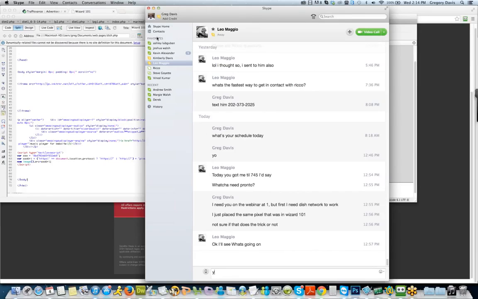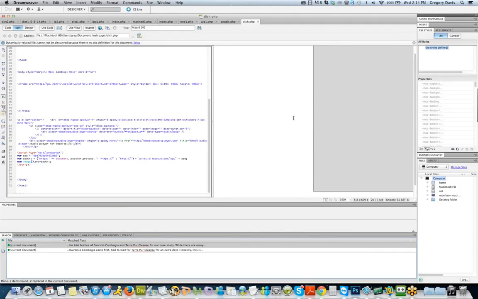Yes, sir. Hey, man. I have this page frame, and I'm trying to put the music player, I mean the audio player, below it. Can you help me do that? Sure thing. Here's this page right here so far. But I don't know what happened, because I don't even see the player.